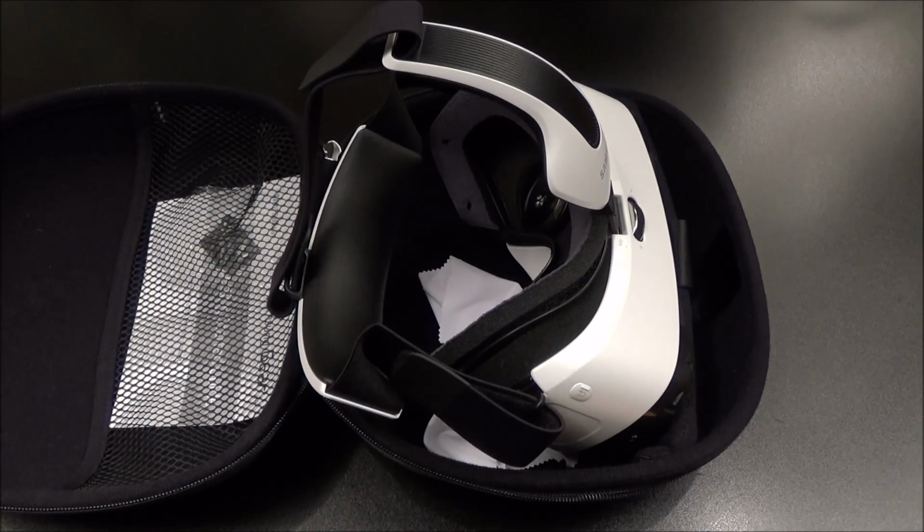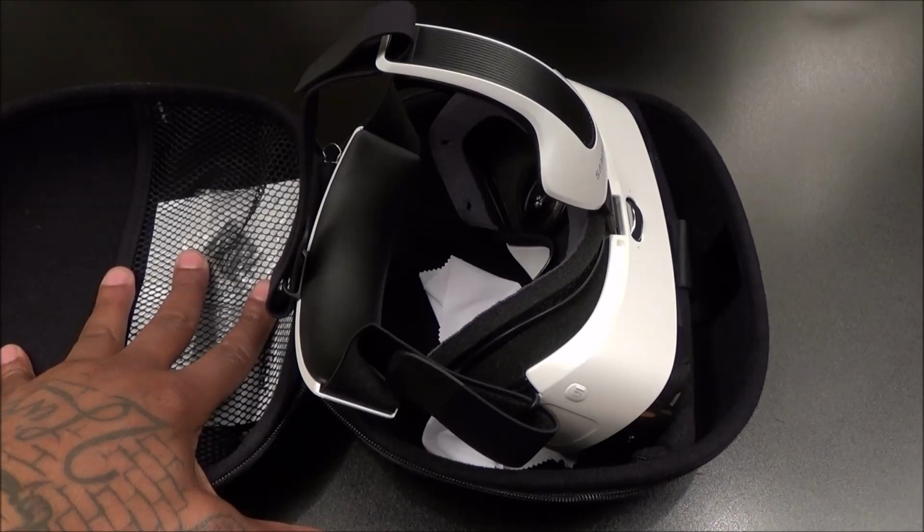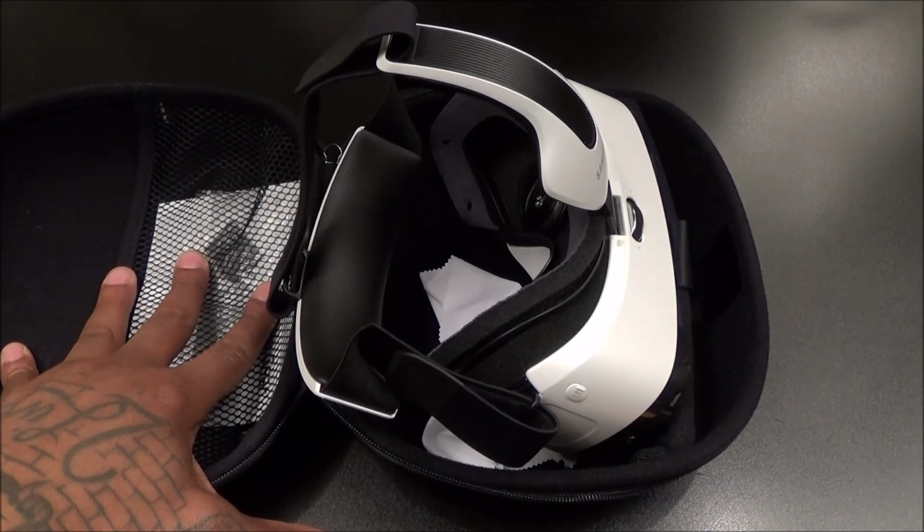So overall, like I said, I don't want to ruin the experience for this. It's only $200, $300 on Amazon. This is something that if you got a Note 4, trust me when I tell you, you're going to want to get this, because you have to see for yourself how far technology has come. You have to see this to believe it. A lot of stuff, y'all hear me say this is a go, get this, get that. This is something that I'm highly recommending, especially if you're around my age.